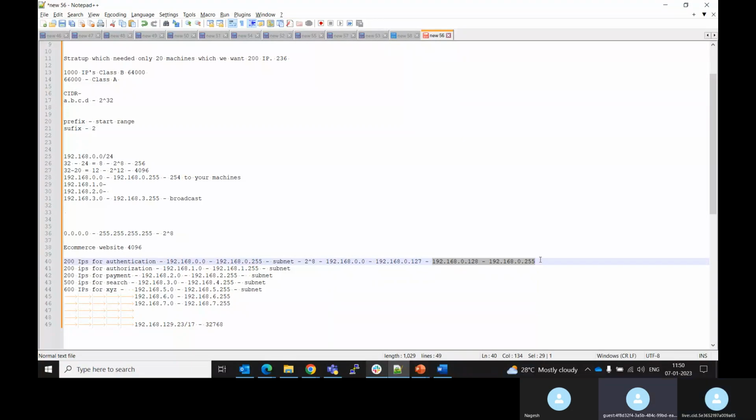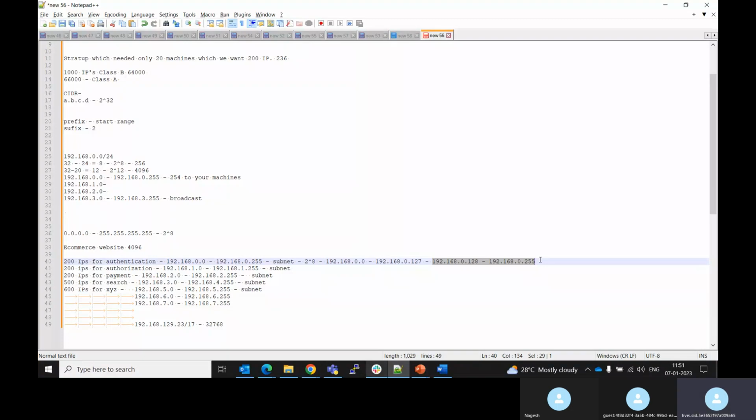Why will we do a sub-subnet, Ashok? The reason? See, if you want to calculate for particular servers, suppose in a single Mumbai region, and you want to calculate it particularly for authentication only, a single website may have some servers for OTP verification and some only for logging purposes.